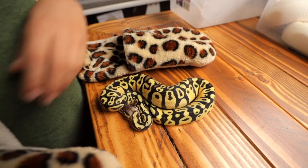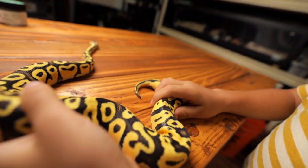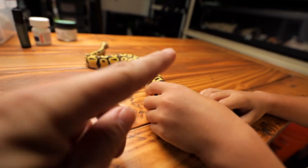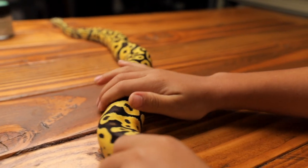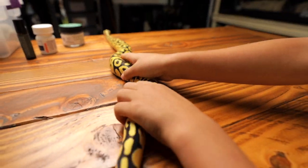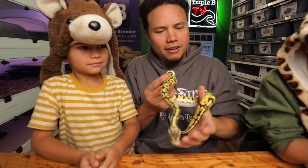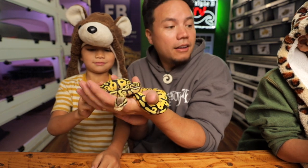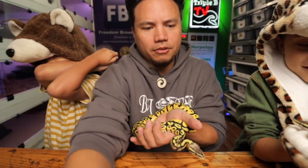Male number one here in Noah's little mitts — very good looking snake. And male number two, quite a bit more yellow and bright. Eli, can you bring that boy over here so we can see him a little better? I'll link a video right here — click on that card if you want to watch the video of these guys coming out of the egg and hatching. They're nice, they're great, they're fantastic. Why are they still here? Male firefly number three and male firefly number one — I like number one. Number two's gone.